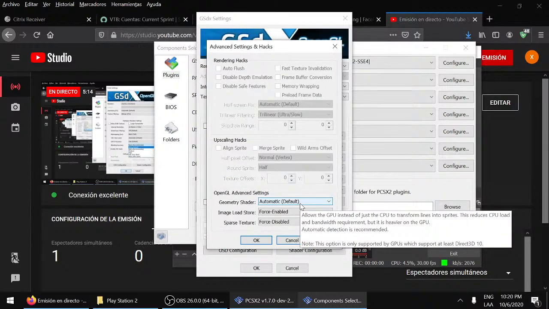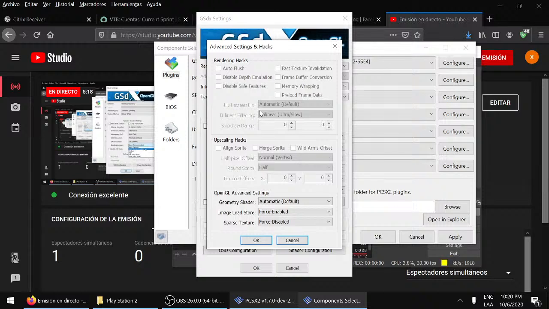This was set for certain specific games. For example, on Silent Hill 3, the USA version, you have a lot of problems with the shadows, and you have to auto flush, disable safe texture features.